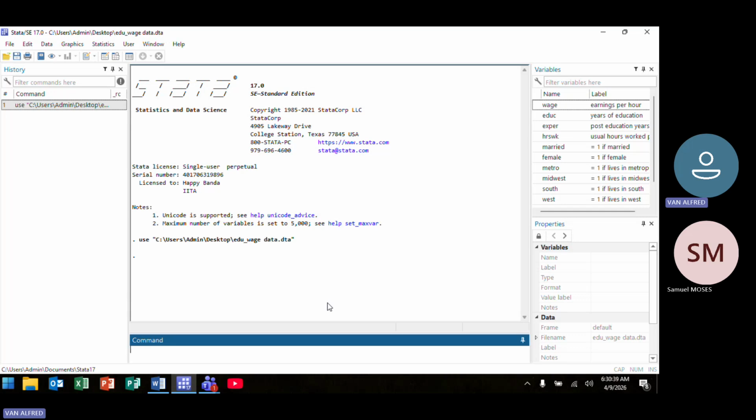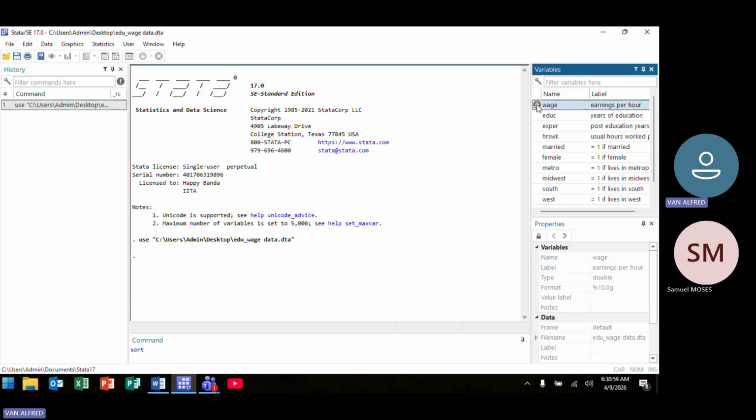On sorting methods, what you have to do is type on the command window, sort. In this case, I'll use a variable which is wedge. So write sort, then wedge, then press enter.